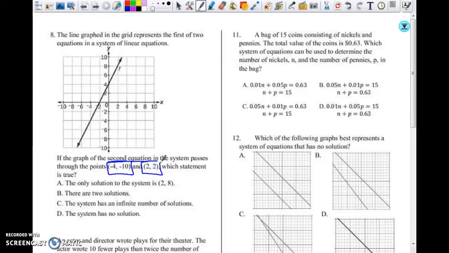So what we're going to do is, first of all, figure out the equation of this graph. So again, how do we figure out the equation? It's y equals mx plus b, right? Where m is the slope and b is the y-intercept. So we can do rise over run for m. And b is the y-intercept. So here, where does it cross my y? It crosses here at 4.